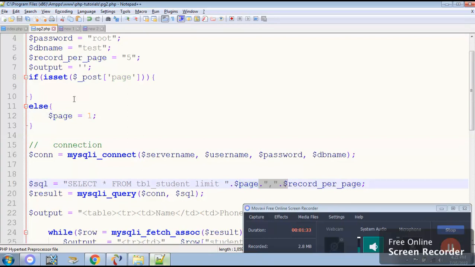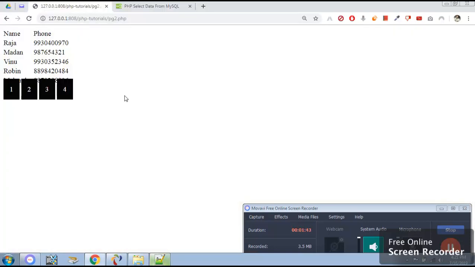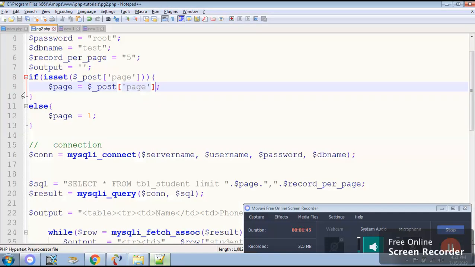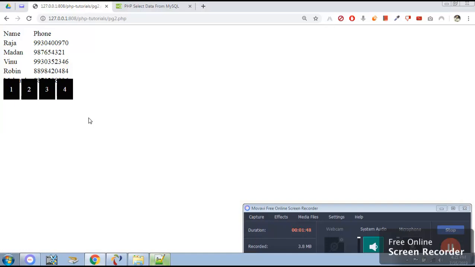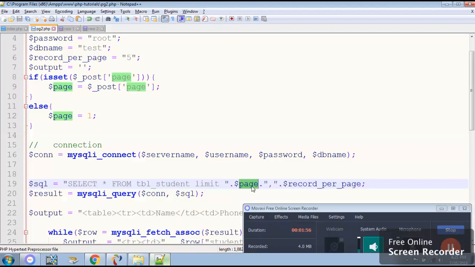Now if the post is set, then save the value of post to the page. This way, if you click on 1, 1 is passed with the help of Ajax and 1 will be over here. If you pass 2, the 2 would be over here, but that's not going to be used.